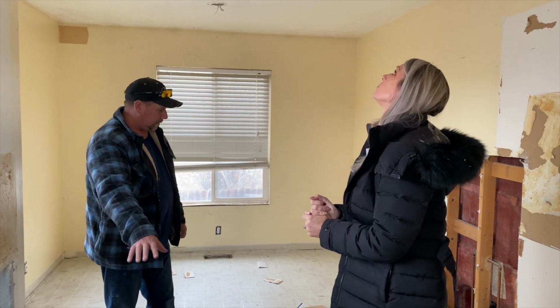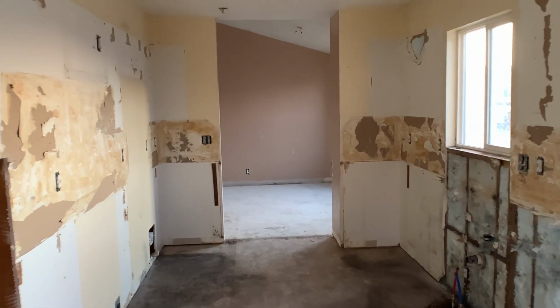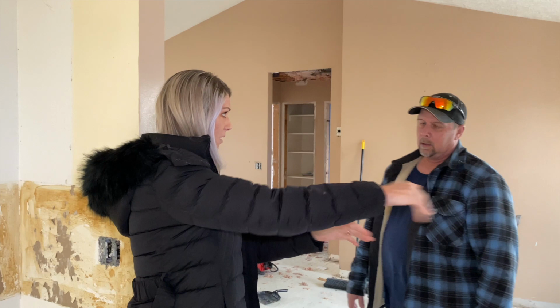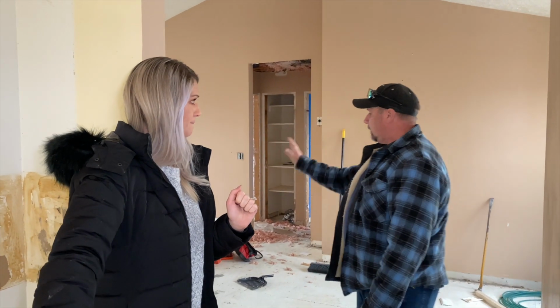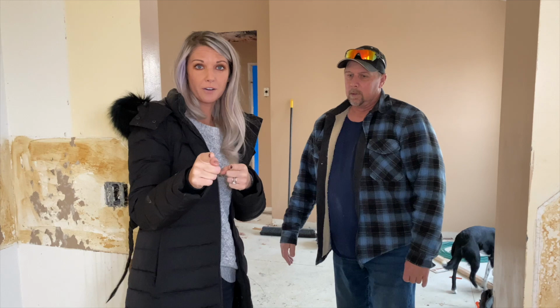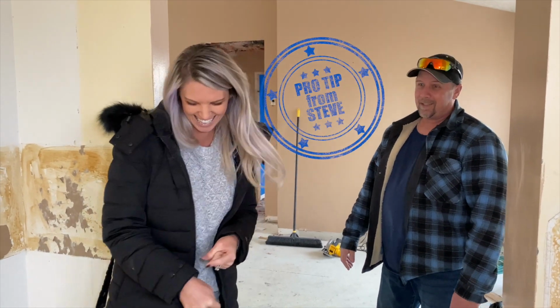So I still have to get the subfloor pulled up here. I want to do laminate from the front door all the way through here. I don't want to transition right there. Which way are you going to lay it? It's going to have to flow this way, because otherwise this room is going to look like railroad tracks. So I think it's going to look a little better if we railroad track in here. Agreed. Don't make it look like railroad tracks. Exactly. Don't want that.